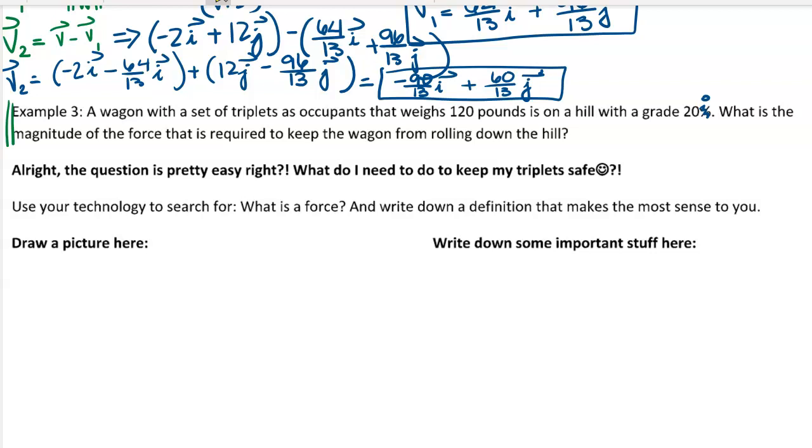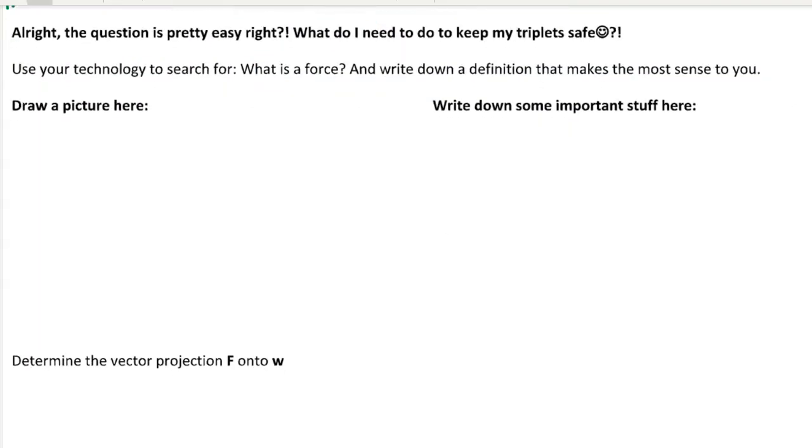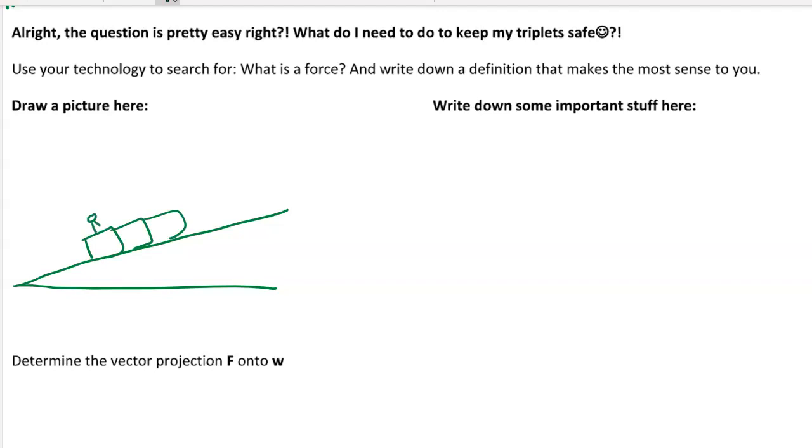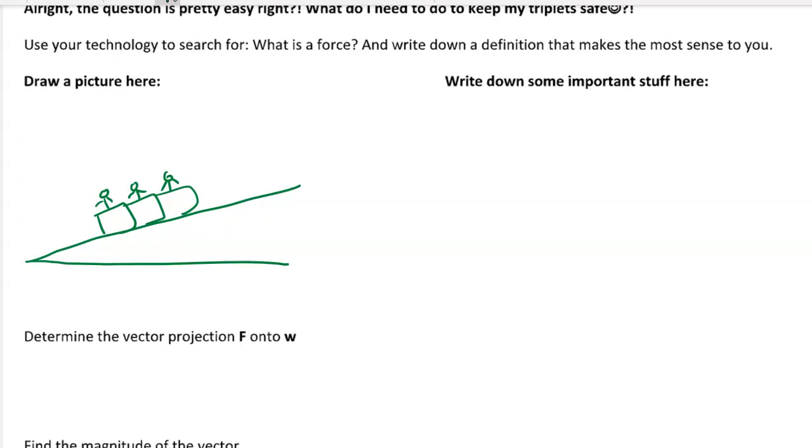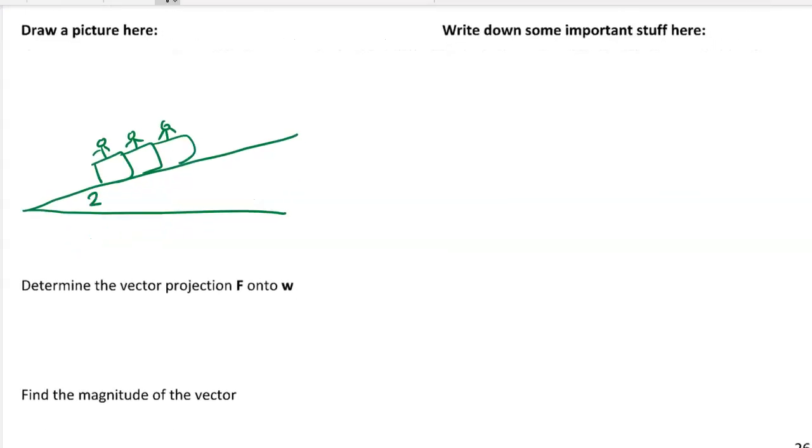So, I have triplets, if you don't know me by now. They used to be little, no longer 30, 40 pounds each. They are now much heavier. They're 10 now. So back in the day, I used to walk around my neighborhood with a triplet wagon, pretend that this is a straight line. If you've ever seen it, it's crazy. I put my kids in there and walk around the neighborhood. I live on a hill slightly, not sure what the degree is, but I made up 20 degrees because it looks like a nice number.